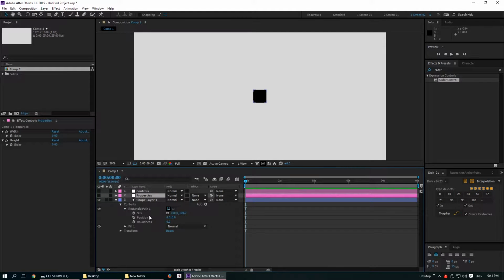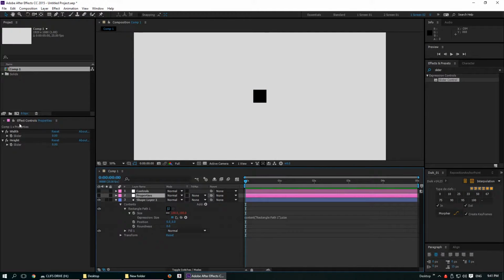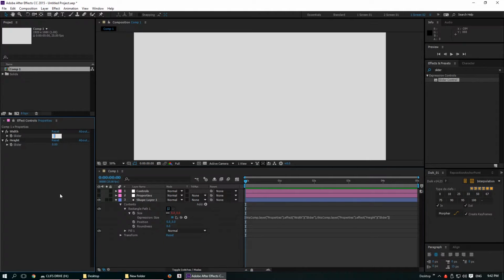Going to drop into the rectangle properties. Alt-click on the stopwatch. Grab this guy, just lock that up so it doesn't go anywhere for a moment. Jump back into there, do square bracket, pick whip the width, do a comma, pick whip the height, and then close square brackets. You'll see that our square disappears, and that's of course because we don't have any width or height here. So I'm going to go for 10 and 80. That'd be a good place to start.